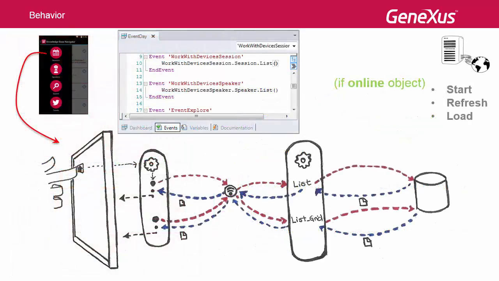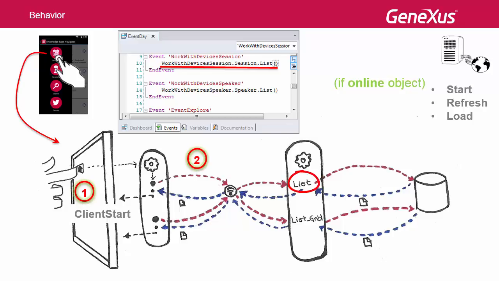Let's talk about the system events run on the server in the context of an online application. What happens when we invoke the sessions list from the dashboard? In the client, this list runs the client start event. Next, it makes an external call to the REST service that will return the data from the fixed part of the panel. It will be a data provider automatically created by GeneXus.